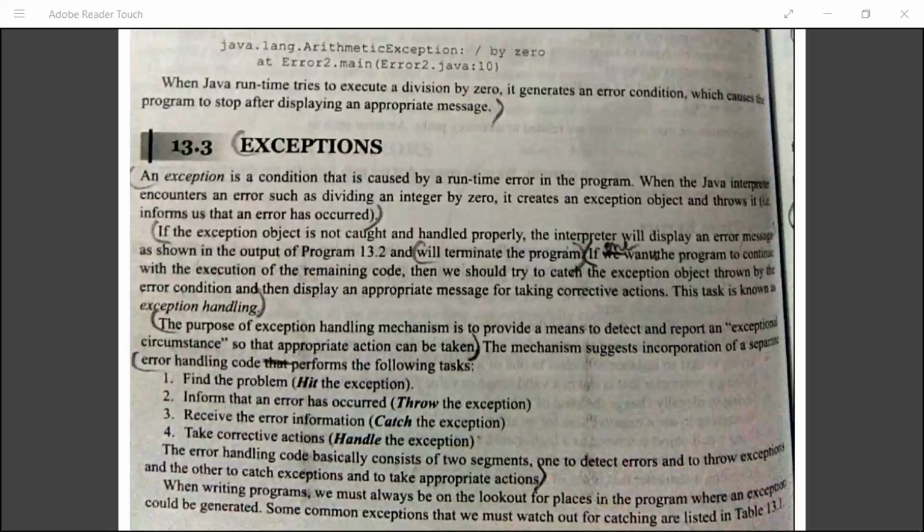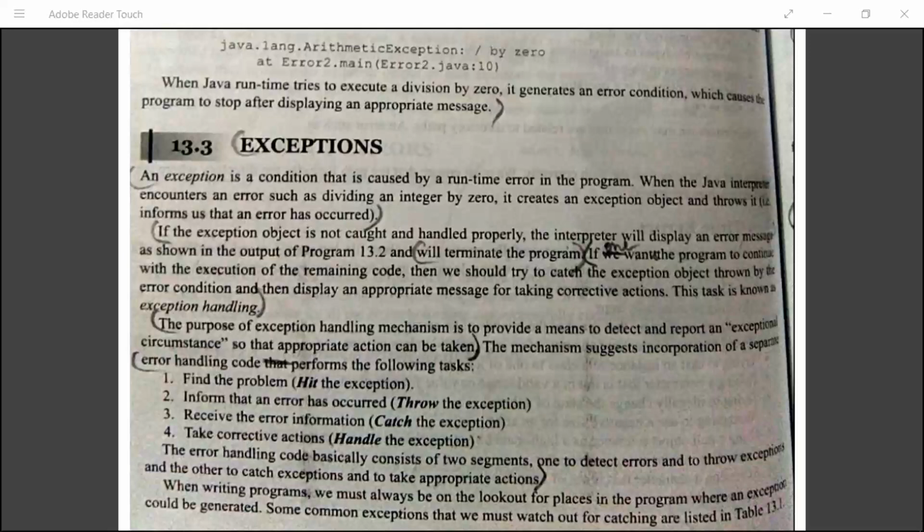Today we are going to discuss exceptions in detail. In the last class, we saw what an error is and the classification of errors. Errors are classified into two types, runtime errors and compile time errors. We saw what comes under compile time errors and what comes under runtime errors. In this class, we will try to understand what an exception actually is and how we can handle these exceptions with the tools provided by Java.